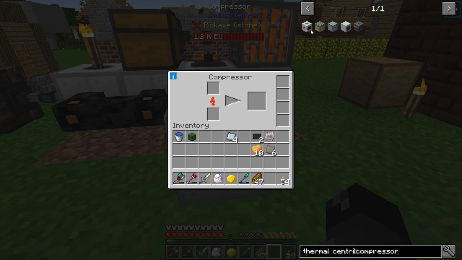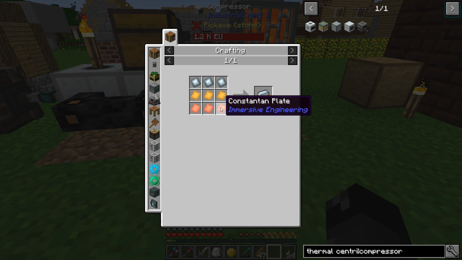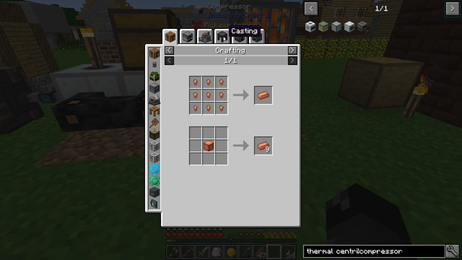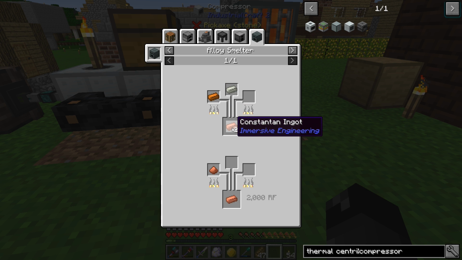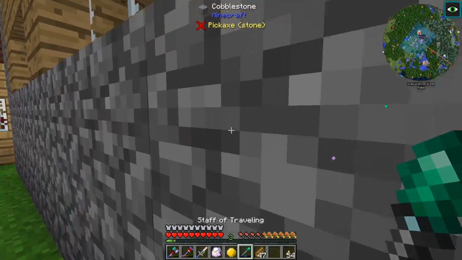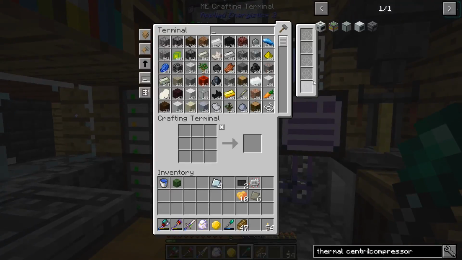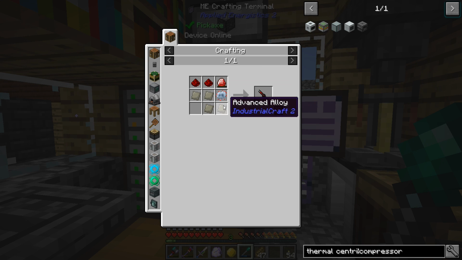There's our advanced alloys. Now the advanced alloys did take constantan. This is a material we haven't had to make yet, at least in this series, and that is copper plus nickel. I just did that in the alloy smelter, not induction smelter. So yes, I think we should have everything together to make the rest of the machines that we're trying to make here. Hopefully, we're trying to make this mining laser. That's the next step here.